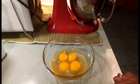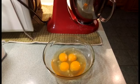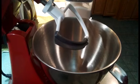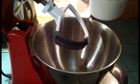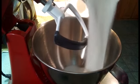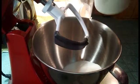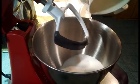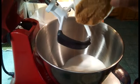Okay, before we start our sugar process, preheat your oven at 350 and crack 4 eggs in a bowl and set them aside. Okay, we're going to add 2 cups of sugar. One cup of brown sugar.